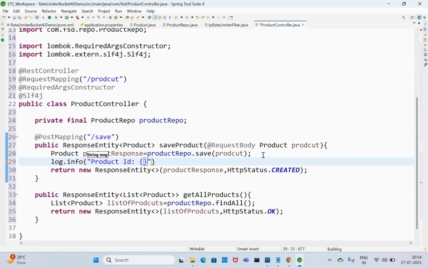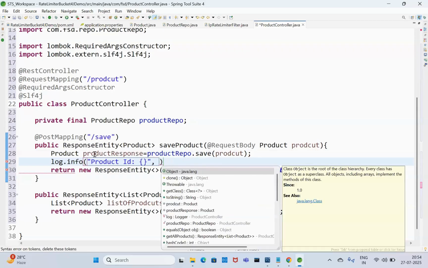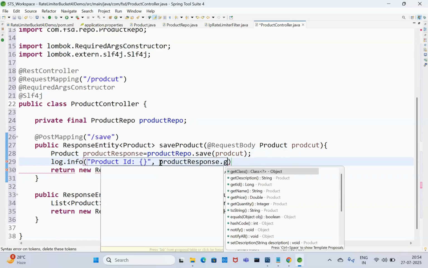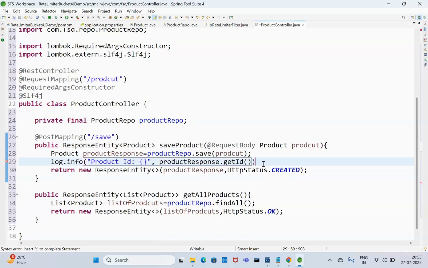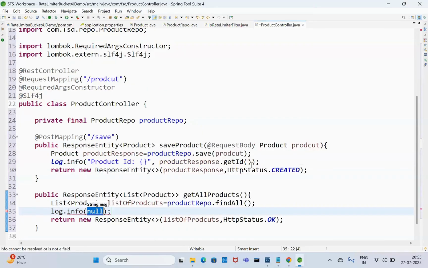So product ID, product response dot get id. Here also log, and import the list of products.